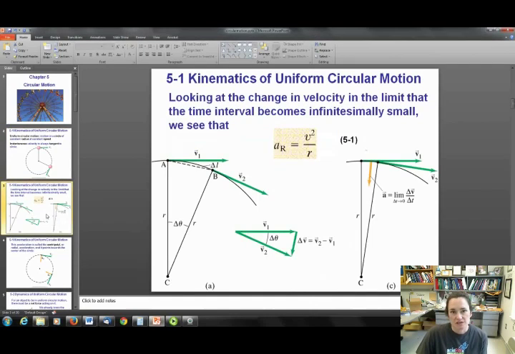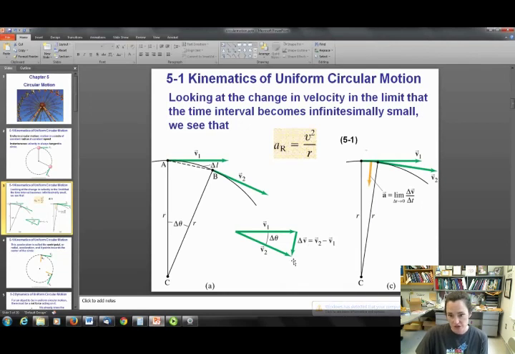But because the velocity is always changing direction, that means that we have an acceleration. If you draw a little triangle of the velocity v1 and v2 at some time where they're separated by not much time, then you can do some vector subtraction. And you can see that the delta v, which is going to be in the same direction as your acceleration, is going to point in towards the center of the circle.